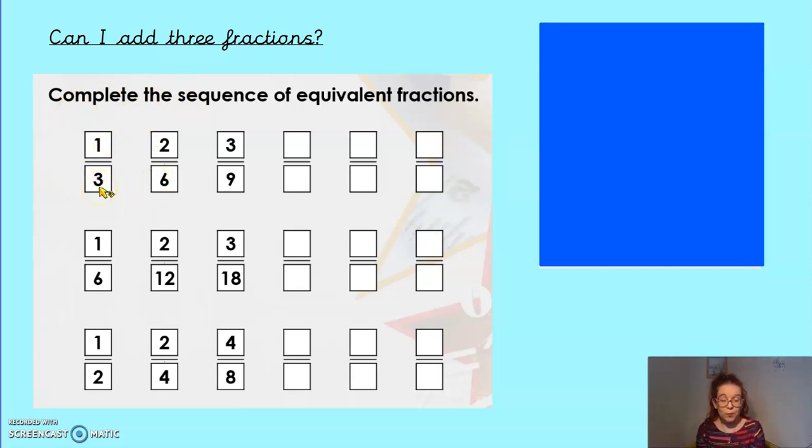And I'll give you a top tip too. This one seems pretty simple. You've got your numerators going 1, 2, 3, and you've got your denominators going up in the same jumps each time. But what about this one down here? We go 1, 2, 4, and then we go 2, 4, 8. Can you work out what is happening in this sequence? Can you fill in the remaining lines of my sequence?